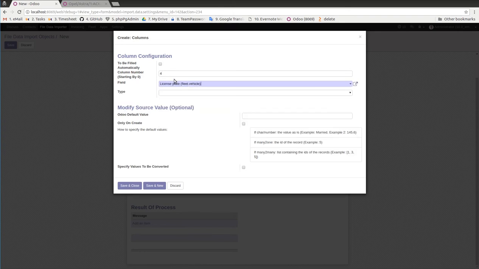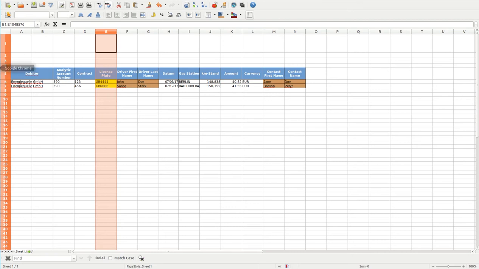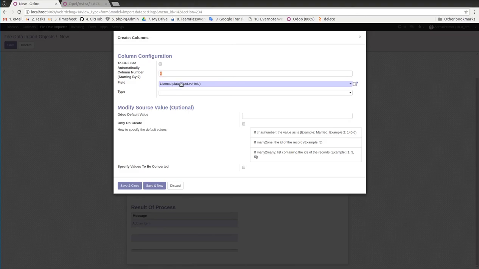So we're saying basically here column number 4 from this file matches the license plate from our fleet vehicle object, and the type of this is char, and this is optional. We'll see in the future what's the purpose of this. So now it's okay.